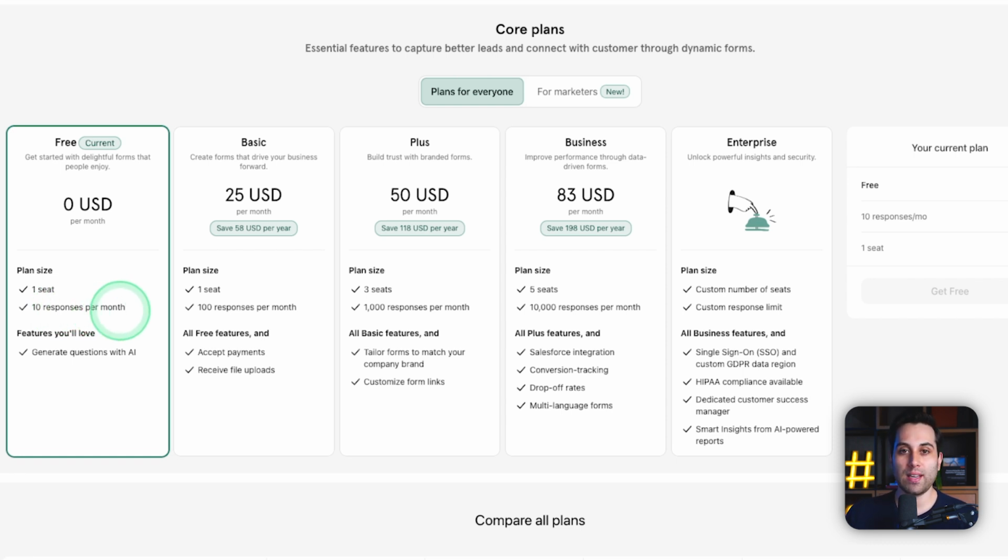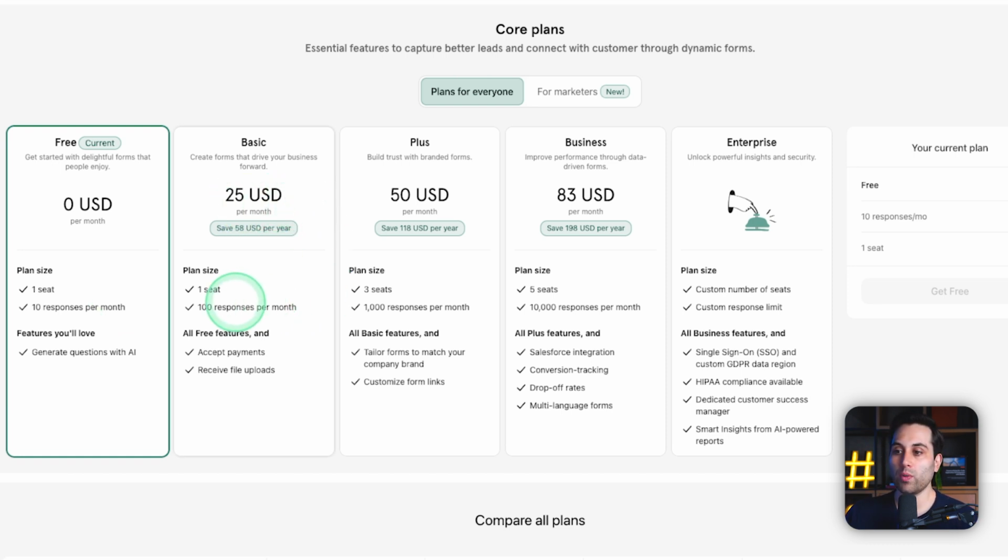You can create as many forms as you want on the free plan, but with just 10 responses, I don't think it's going to be very usable, because of course you want people to use your form. So only 10 responses per month won't give you a lot of freedom to actually use the forms you create. Now, you also can use some AI built-in features just to give it a try. And honestly, the free plan is going to be very limited. So you won't be able to export data. It's very limited in terms of the customization.